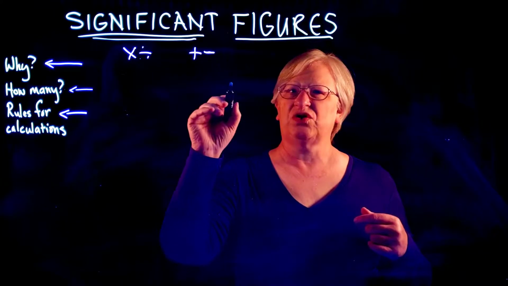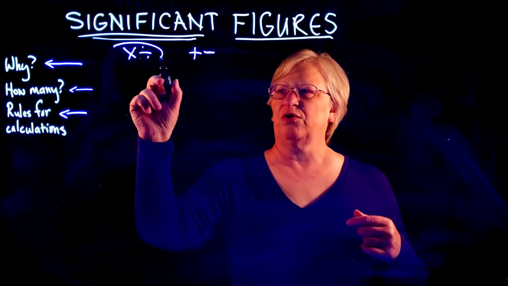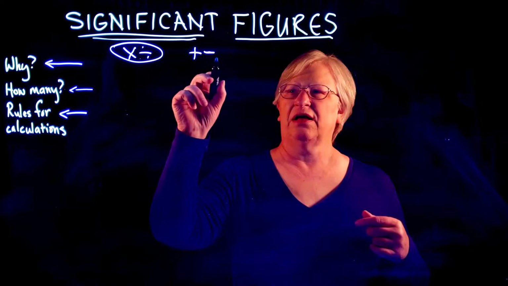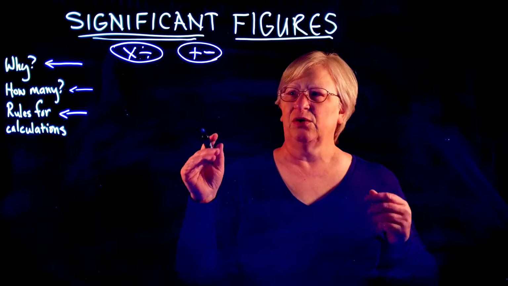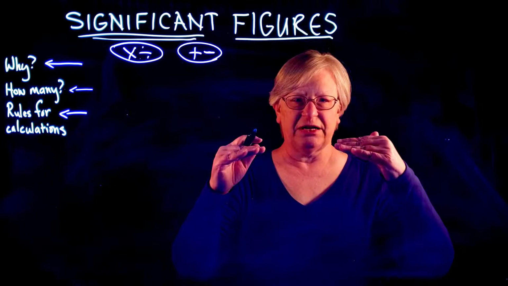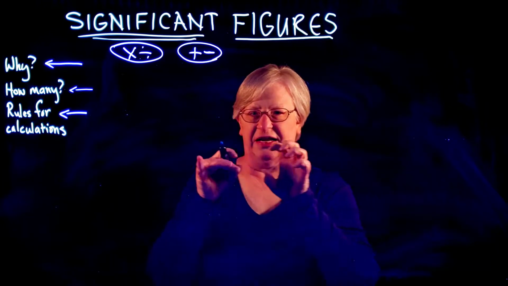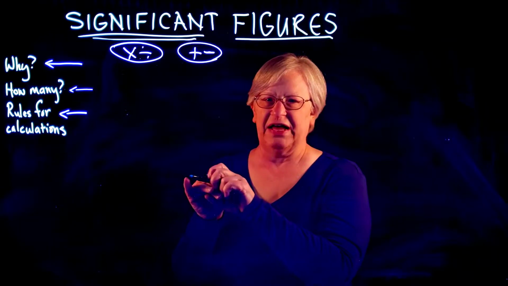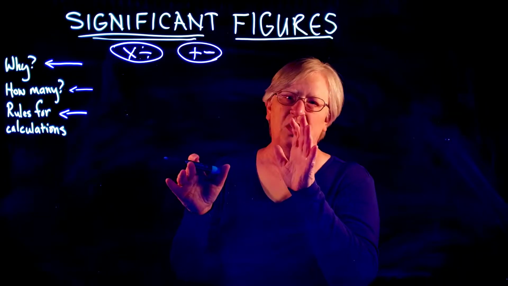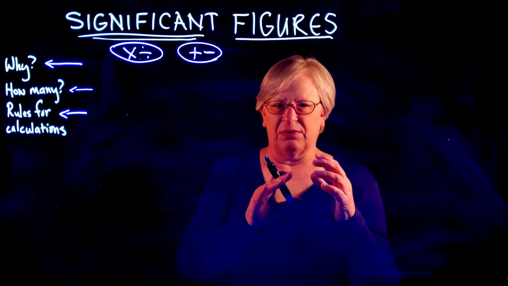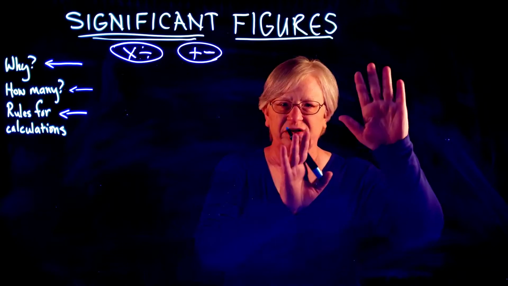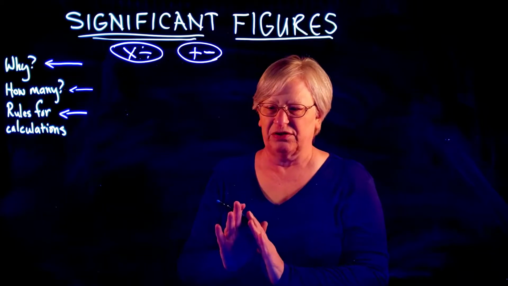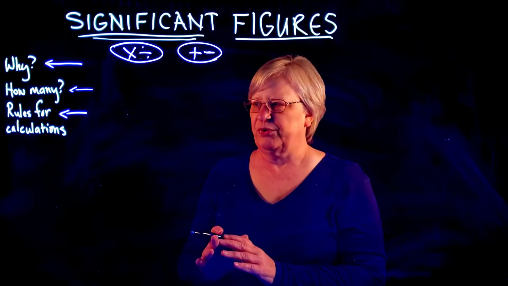And where it really gets tricky is when we have a problem that incorporates multiplying and dividing along with adding and subtracting. And we have a lot of those in chemistry. We add up numbers off the periodic table to get a molar mass, and then we stick that into a problem where we multiply and divide. So that's just one instance of where we would add up numbers and then multiply and divide with them. And so we have to apply both these rules to the part of the problem that they belong to. So knowing both rules is important.